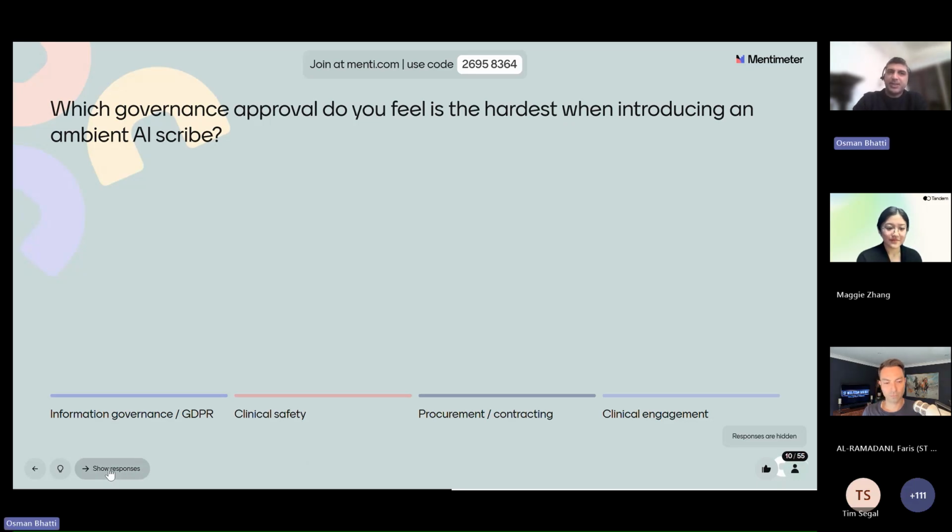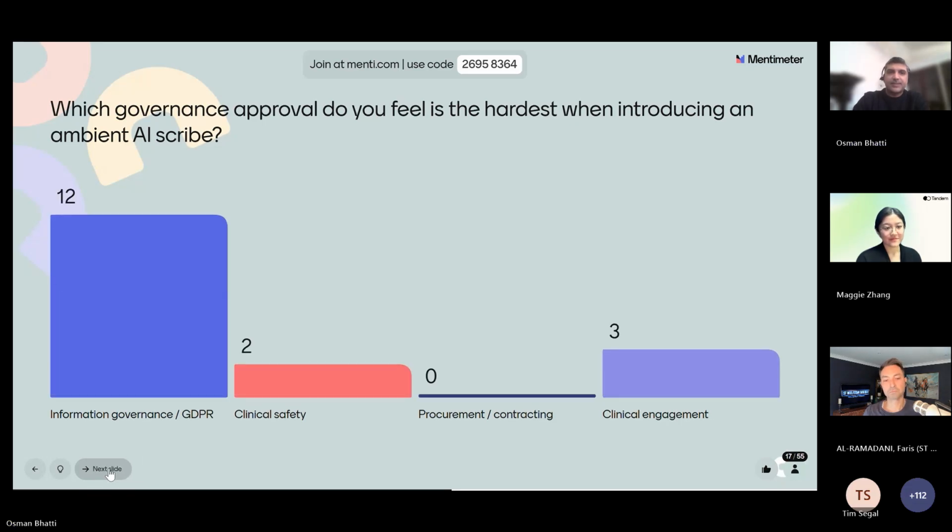Information governance, GDPR, clinical safety, procurement and contracting, or clinical engagement. Okay, so all in the right place for this session, focusing on information governance and GDPR. And the final one is just to do.